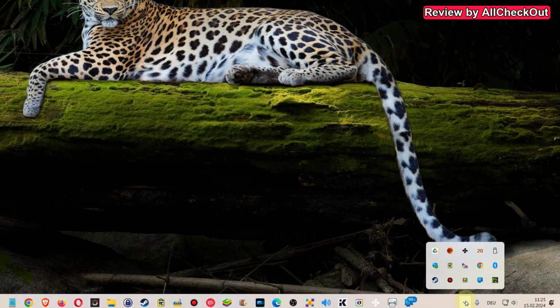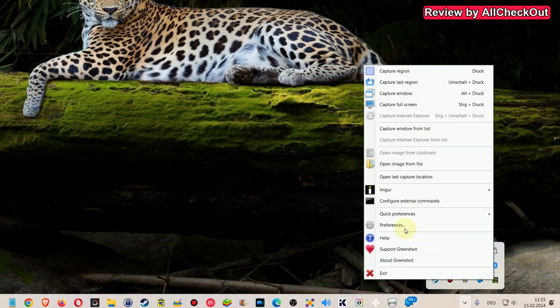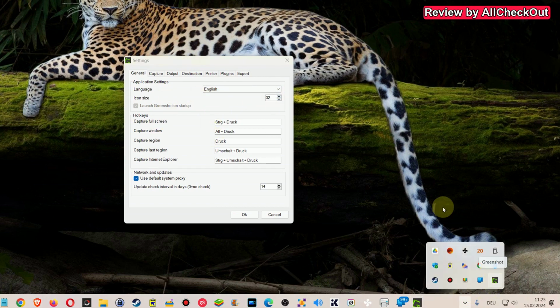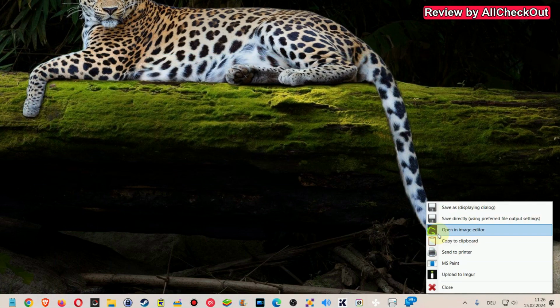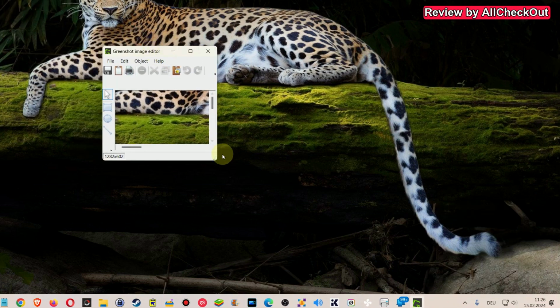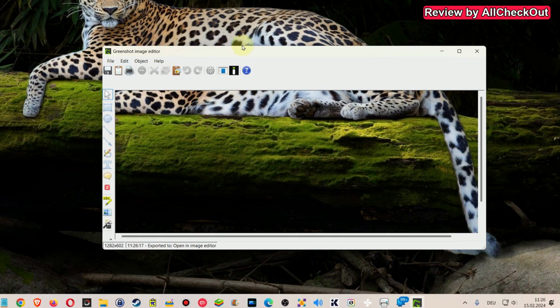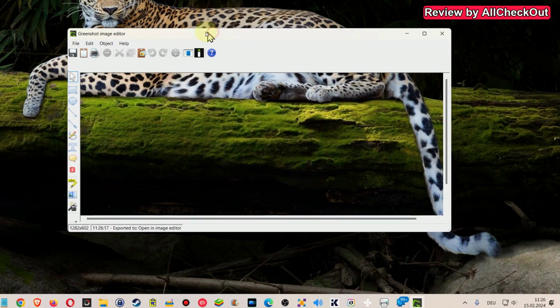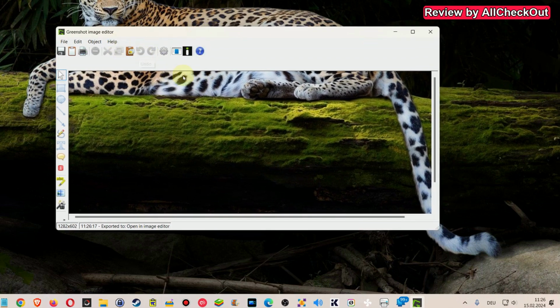By the way, we also have the options down here. Of course, we can right click and then we have the preferences here, and you can see these are the same settings, no matter if you start from here or from the editor itself. And the thing is that it's actually not a problem. You can see it's working already here. And also when we go to the image editor, you have to drag this down and make this a little bit larger. Now you can see the icons here on the left side and here on top. They are much larger. They have double the size. Probably we could even use larger ones if you like, but for me it's absolutely perfect.